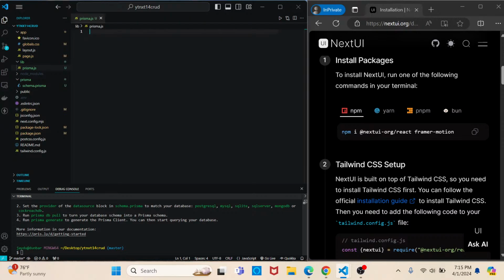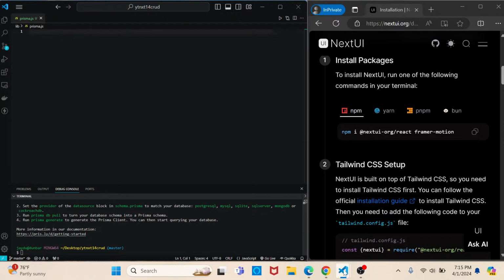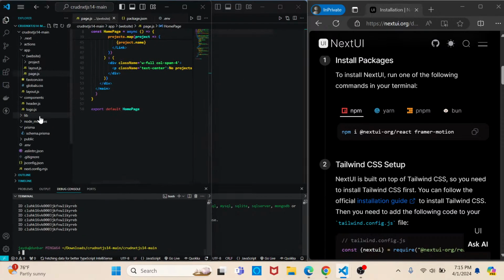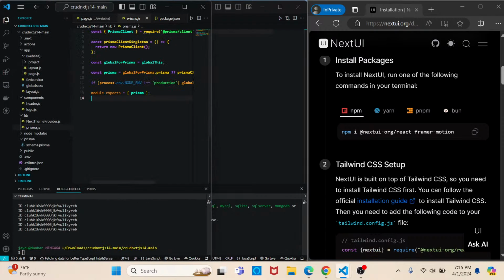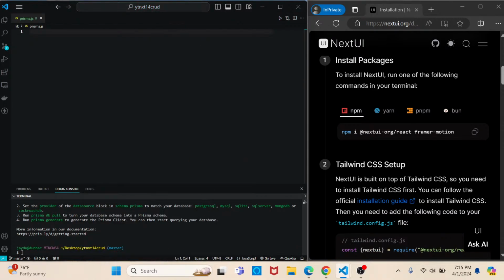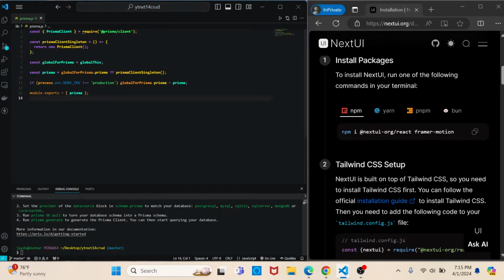I'm going to go ahead and copy this code directly from the prior project. You can copy it as well from the Prisma documentation if you want to, but since I already have it up and we want to make sure we get this function correct, I can just copy it real quick and then we can move on.